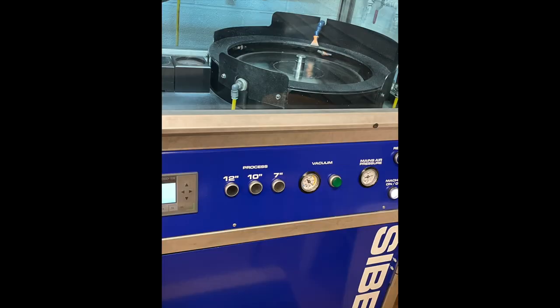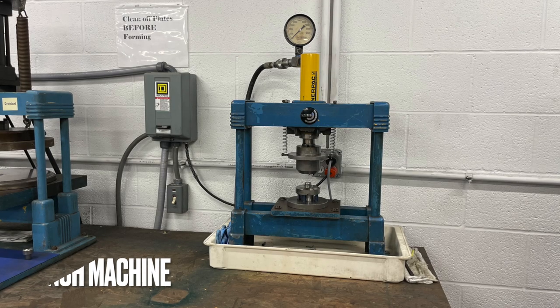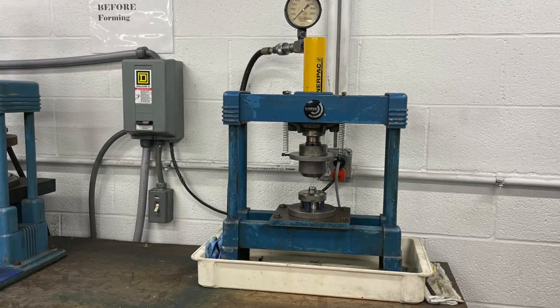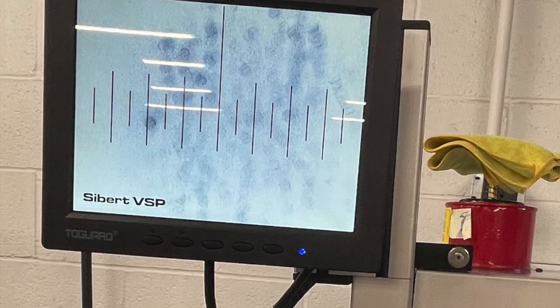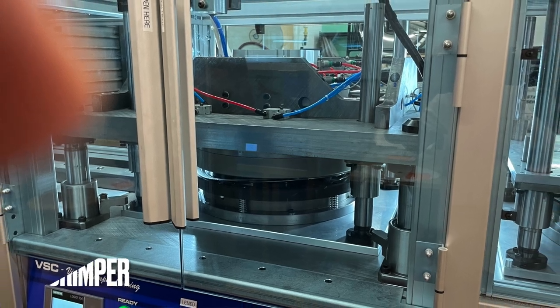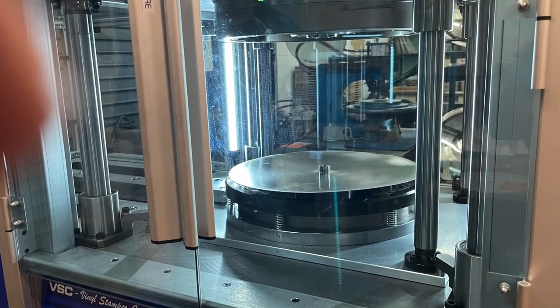More consistency, higher quality. For years when they went to center punch the stampers — which locates them on the press — the old punches were using up half the spec, so there were three or four lines out. In Blu-ray we couldn't be more than 10 microns, which is like one one-hundredth of the spec limit. So we're using old Blu-ray technology to center the stampers, punch them, and make a perfect center hole. Now the data content is concentric to the center.